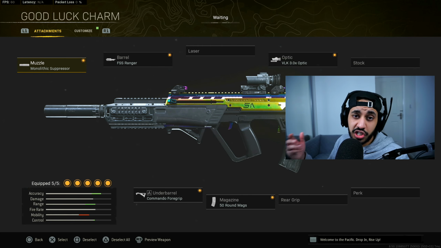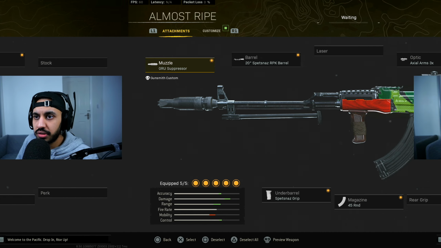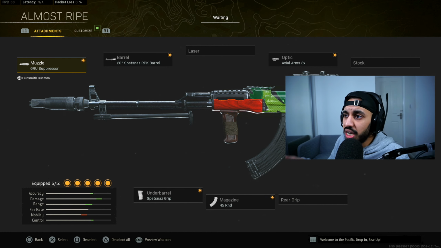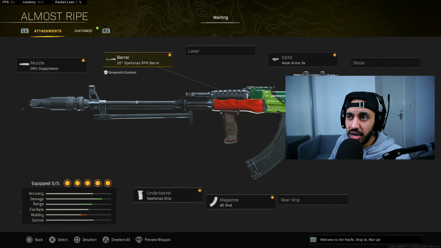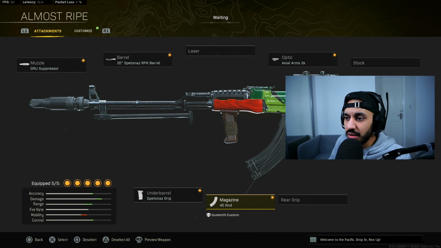For the Ram 7, this is just a long range build for the Ram. So mono suppressor, ranger barrel, VLK optic, 50 round mags, commando foregrip. For the Cold War AK, if you do remember back to maybe a couple of weeks ago now, we did get a nerf to the recoil of the Cold War AK, so definitely keep that in mind when using this gun. So we're using the GRU suppressor, Spetsnaz RPK barrel, which is the final barrel, axial 3 times, 45 round mags, and Spetsnaz grip.